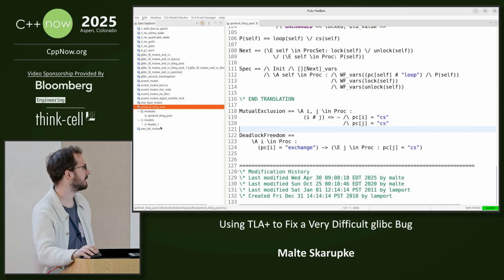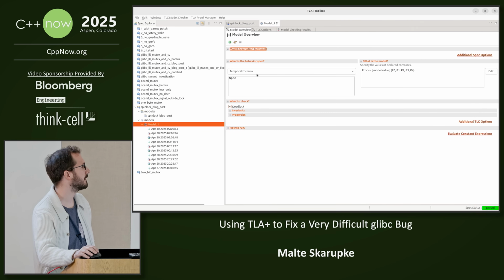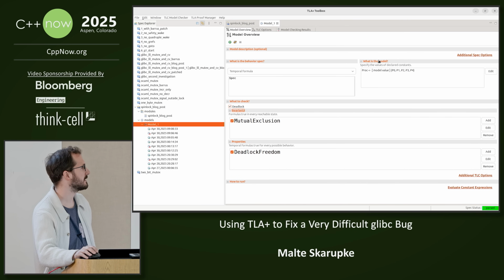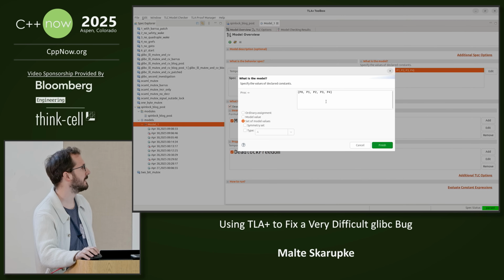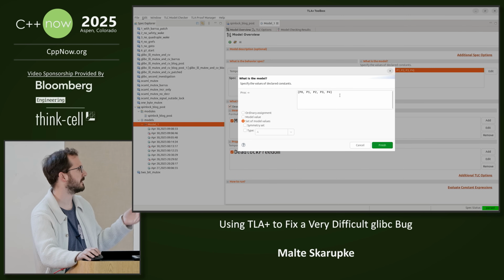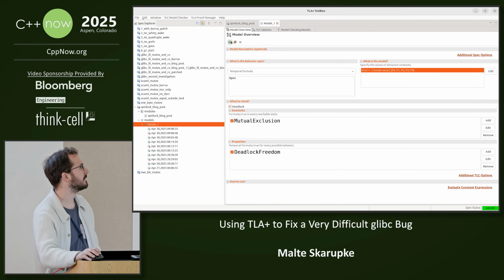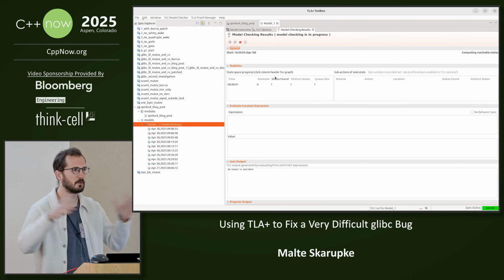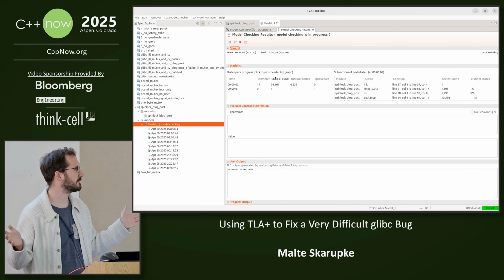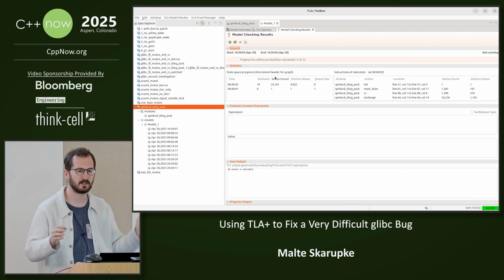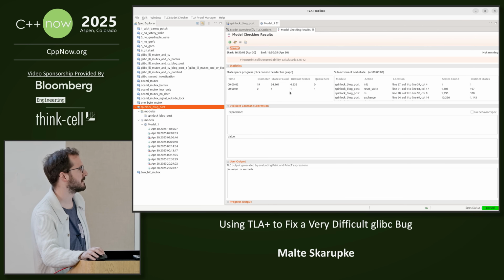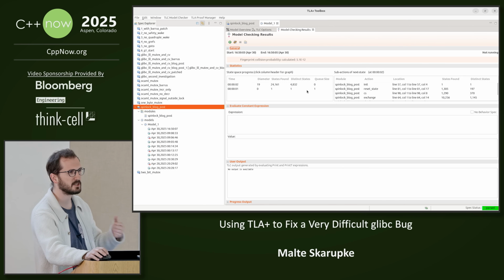So what you do then is you have this model where I say I want both of these asserted. I have to define this proc map where I just give names to the processes. I just call them P0 to 4, so I've got 5 of them. I hit go, and it's going to brute force go through all possible interleavings of all these 5 threads going through the spin lock. This is a small piece of code, so it takes a few seconds, and we're done. And it just checked that my assertions hold for all these cases.